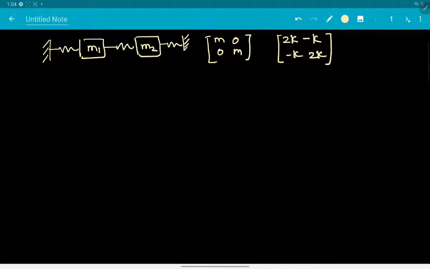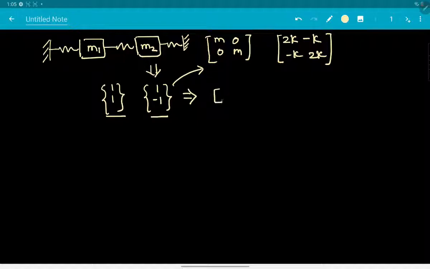What we have done is we analyzed this system initially for no external forcing, and in that case we obtained the natural frequencies of the system, and we also have two mode shapes. The first mode shape was 1 1, and the other mode shape was 1 minus 1. Thereafter, in the last class, we normalized these mode shapes with the mass matrix. Okay, so we considered mass normalized mode shapes.